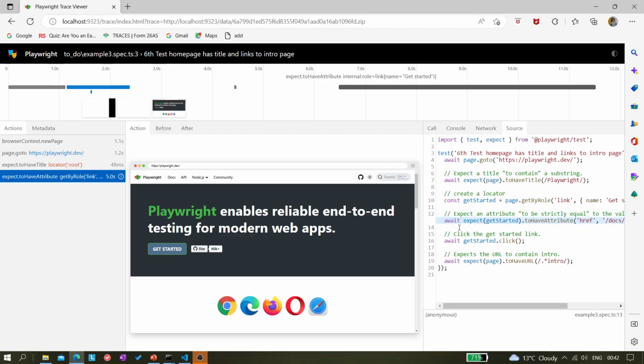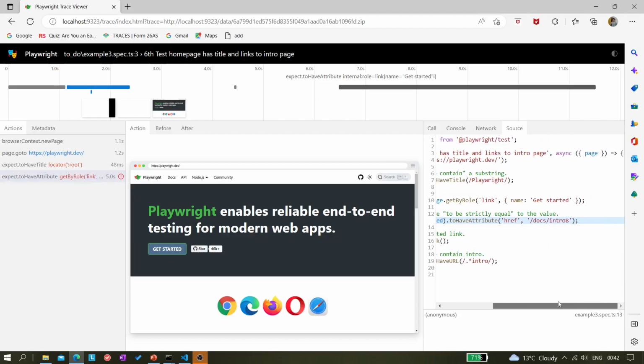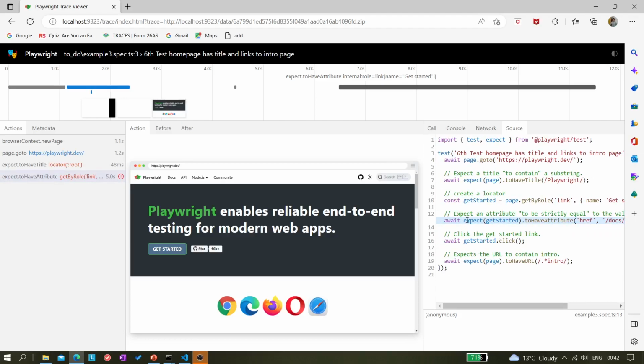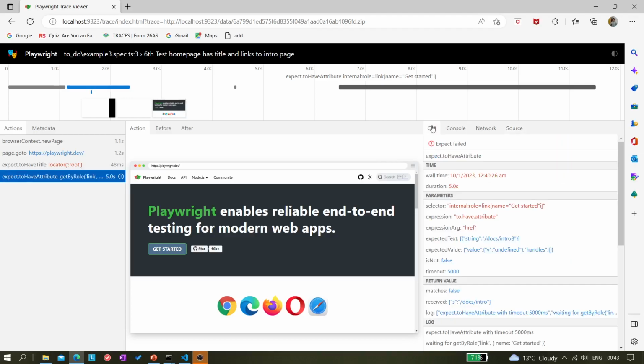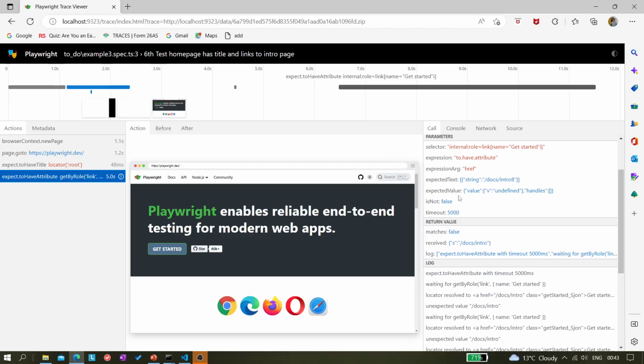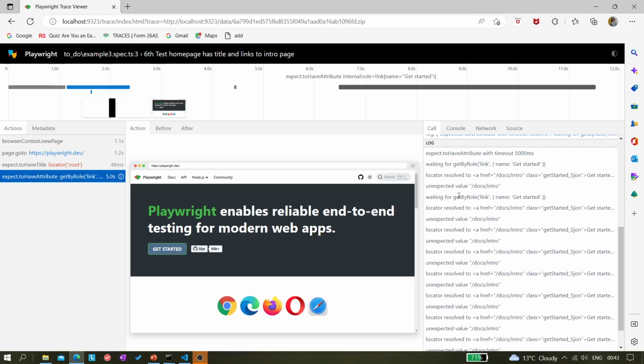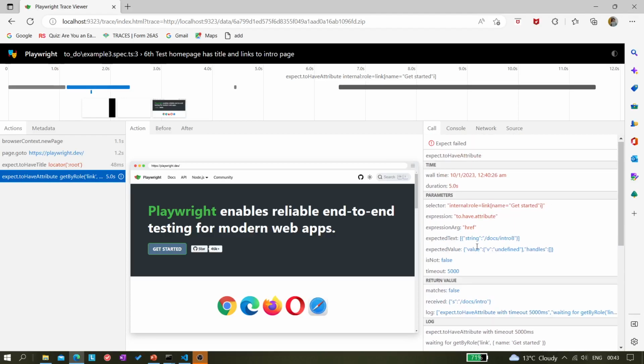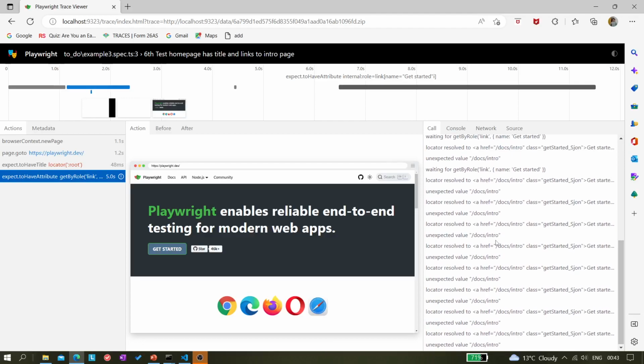Okay, so you can see this is highlighting this line as well. So here it is actually failing, but I was looking for where that actual value is. Okay, in the log you can see, I think. So here it's giving us the expected text, but what is the actual that it should be given here, I think, the unexpected value. Yeah, here you can see.